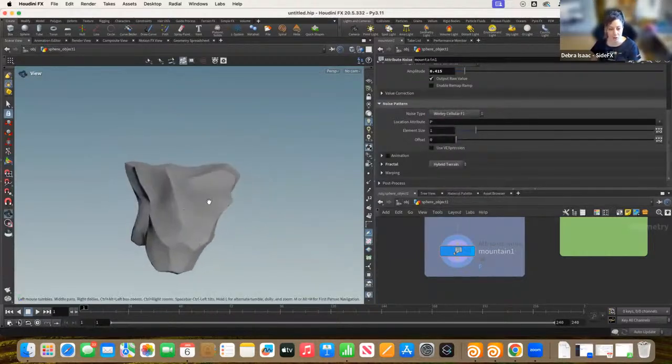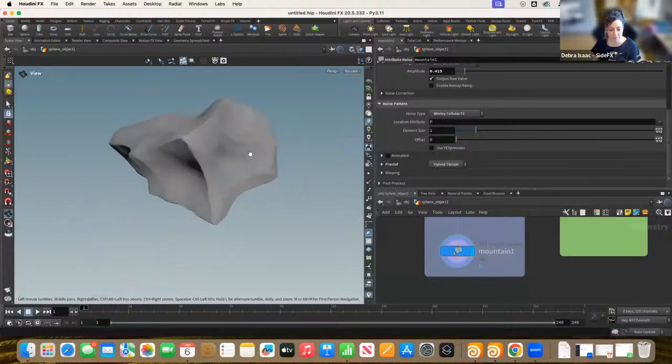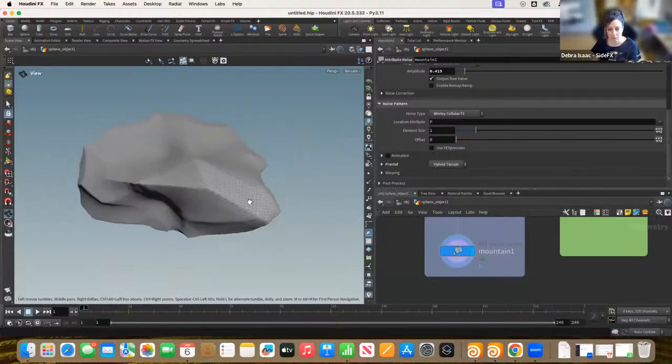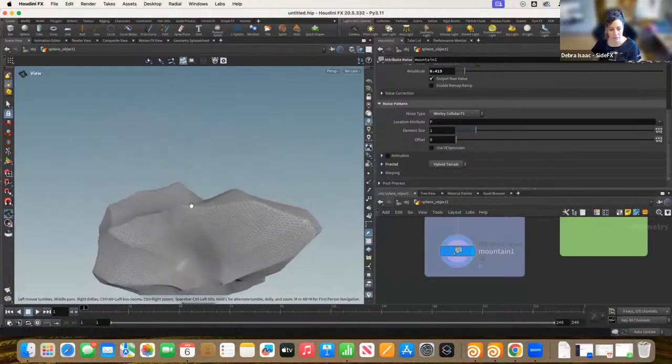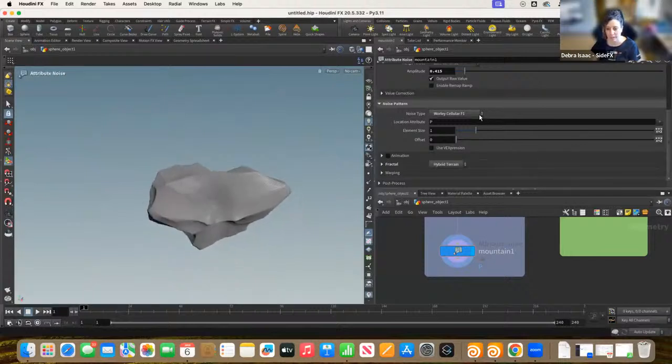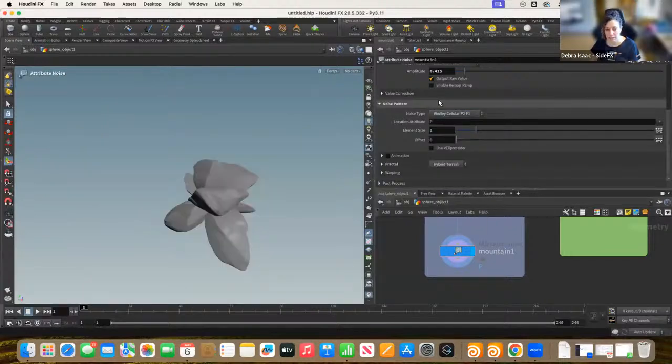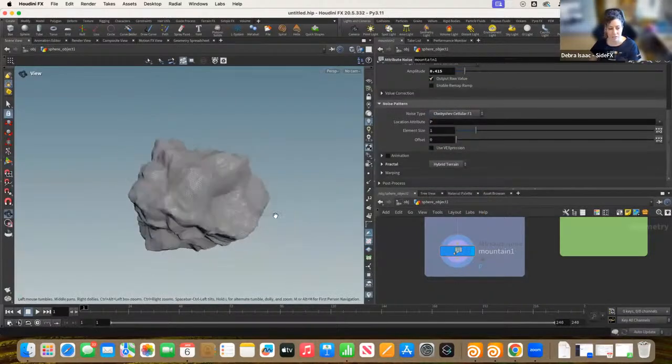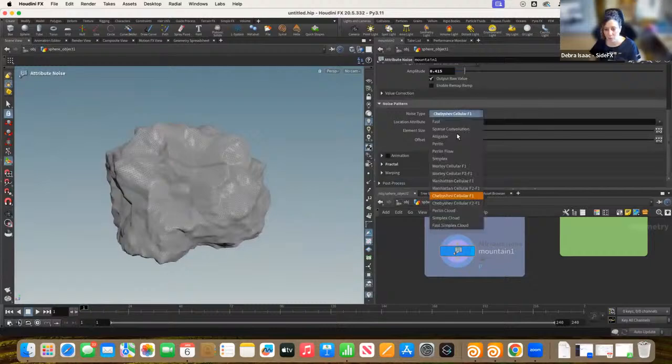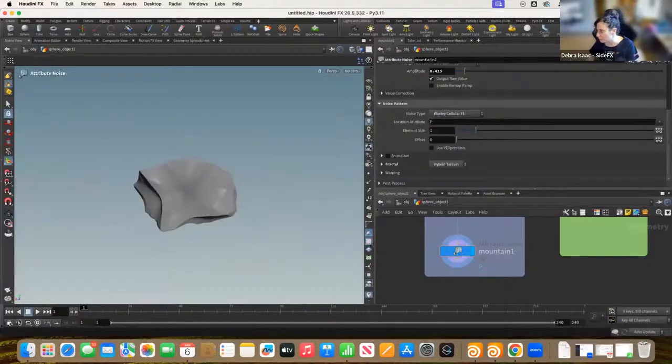Worley is actually quite a cool noise. And we'll end up with this one. It's also pretty good for stylization. Okay, now these are cellular noises. So Worley is a cellular noise.